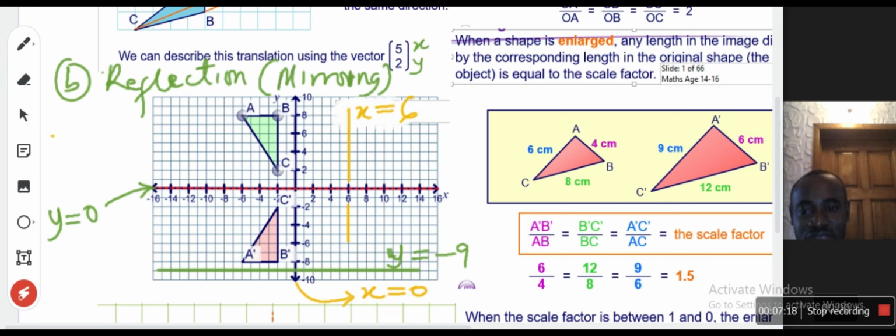Yes, watch it. The way to get this thing right is to check, like I started with x equal to 6, x equal to 5, x equal to 4, x equal to 3, x equal to 2, x equal to 1. So this has to be x equal to 0. In fact, the y-axis is a line of x equal to 0. That's the y-axis.